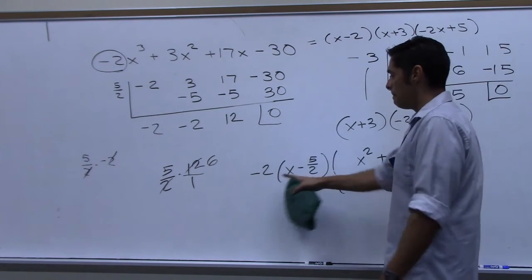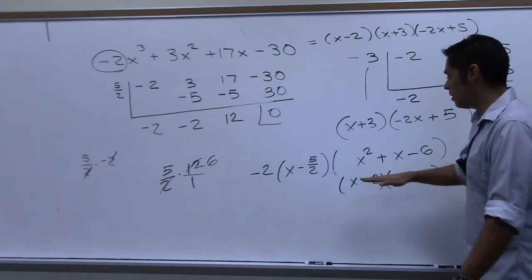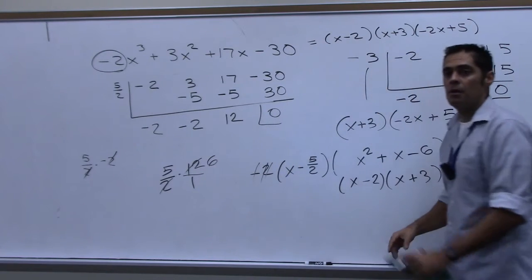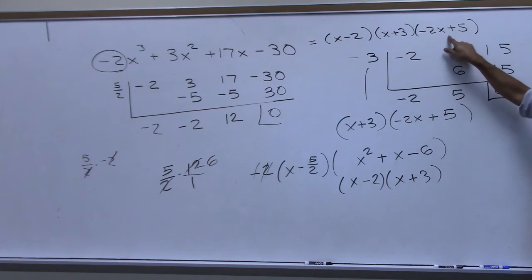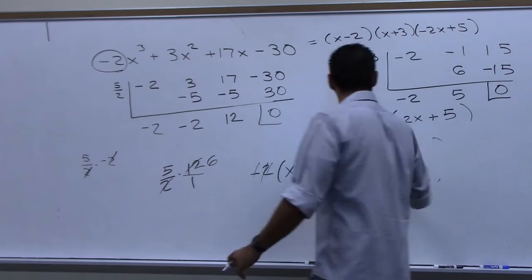Is the negative two equal to zero or no? No. If you were to set this equal to zero, this would never give you an answer, right? It would never equal zero, but this would give you five halves, but so would that. So you don't, these are the same, they give you the same zero. It's kind of amazing that it does that, but.